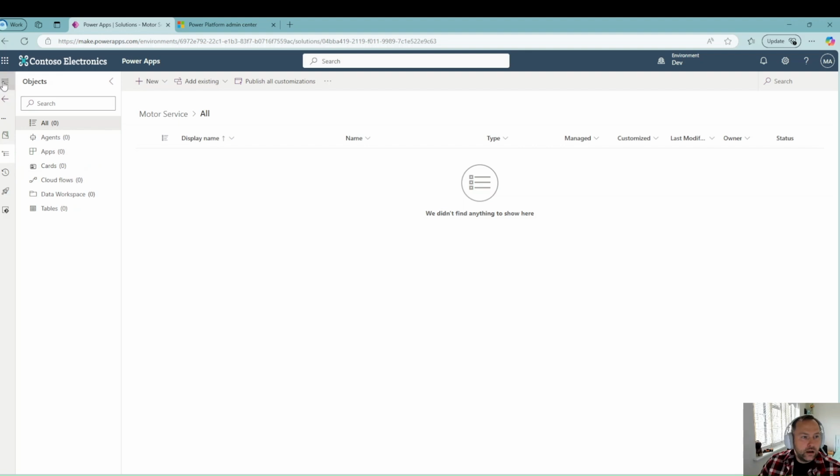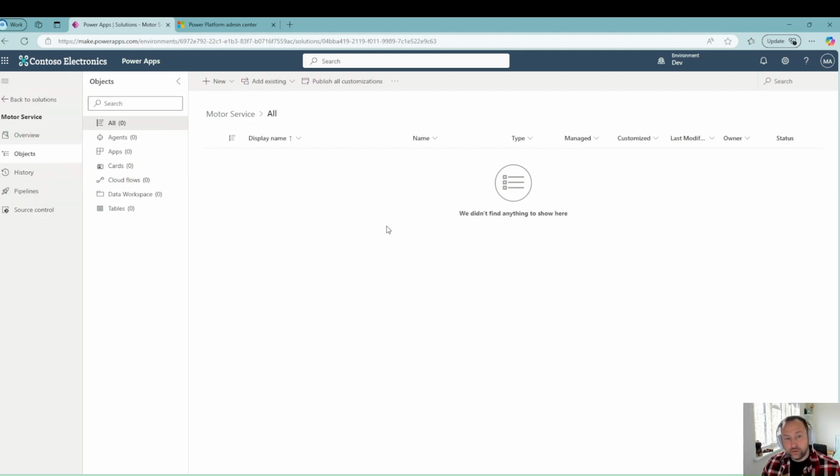So from here, this is where we will start to create our tables and apps, etc. It's really, really important to make sure every time you come back to this, you enter the solution first before adding tables. Otherwise, you're going to come up with a few dependency issues and problems further down the line if you end up deploying it into a different environment or tenancy. So always, always, always think solution first. And then we can house everything together. It's essentially a nice wrapper around everything you've built, ready to shift. It's the box around the Christmas toy, if you like. So that's what we're going to do.